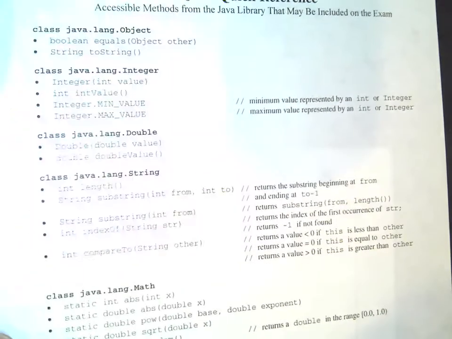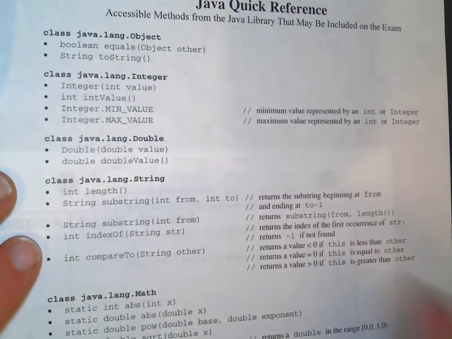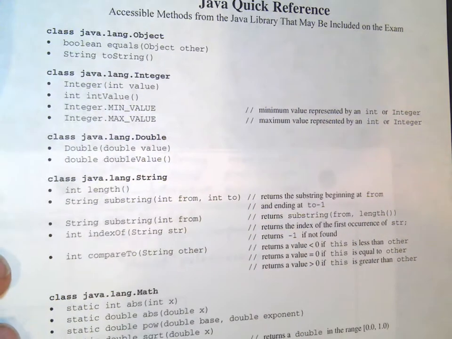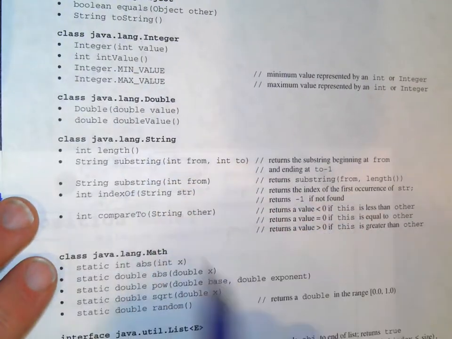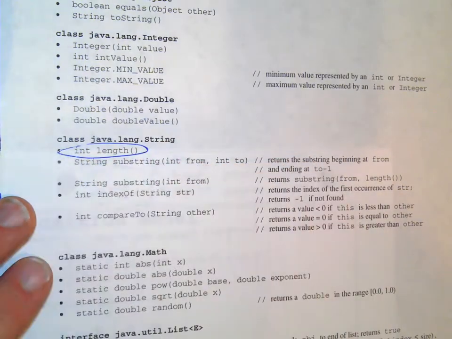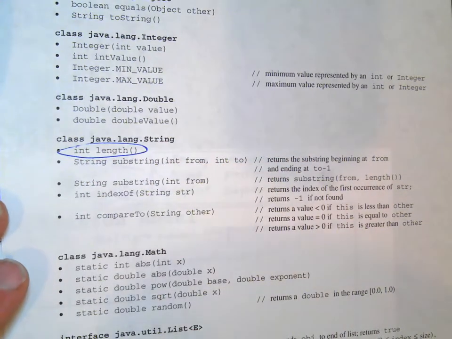So they've created these object classes that they call wrapper classes. They hold a primitive that allows you to do object kinds of things to it. The String class we're using a lot. Dot length, see, there it is. So there's the dot length, so we don't have to memorize that one.